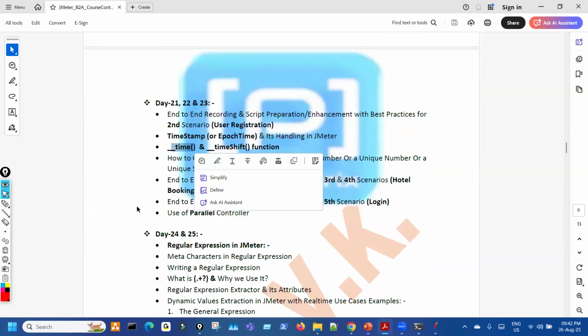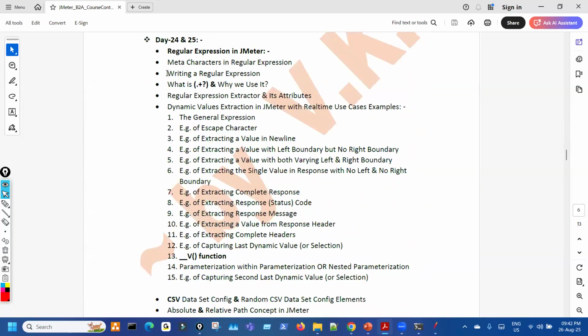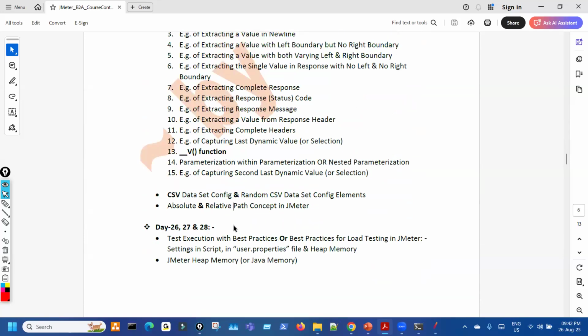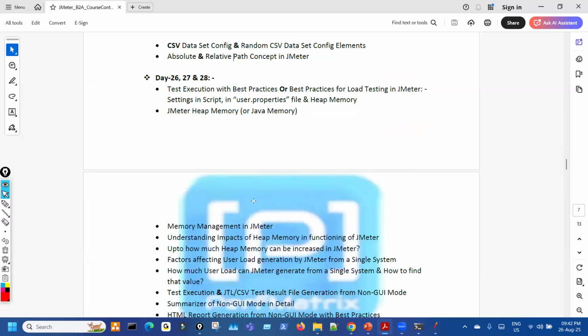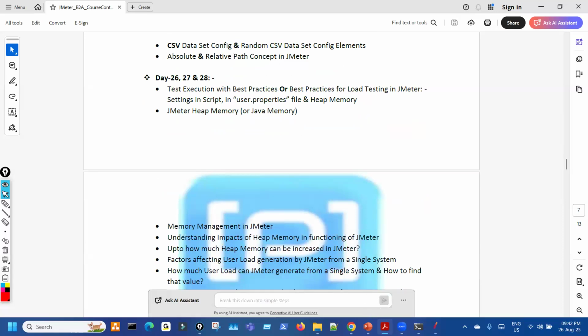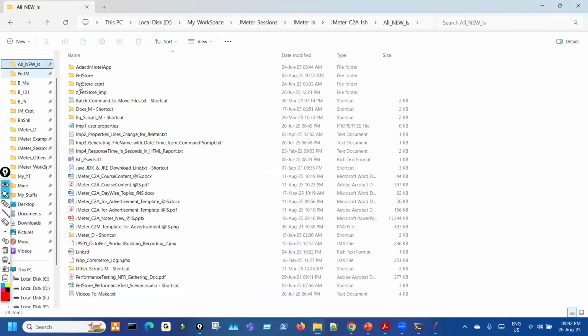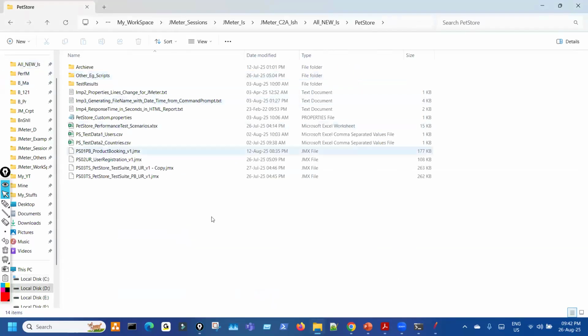Use of time functions, then a separate session on regular expressions, which I was saying. Different test data handling using CSV. After this, we will do the execution, because this is scripting, but let me show you one example.